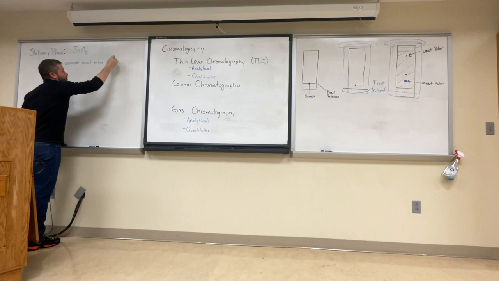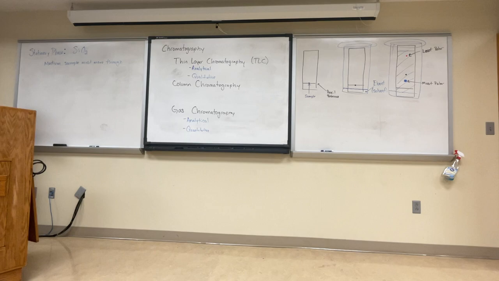Right, the medium the sample must move through. In the GC columns, like I said, it can be silicon oxide. So I think this is some form of silicon oxide in this one. But you can put any number of things depending upon what properties you're trying to separate. Okay? We have the mobile phase.